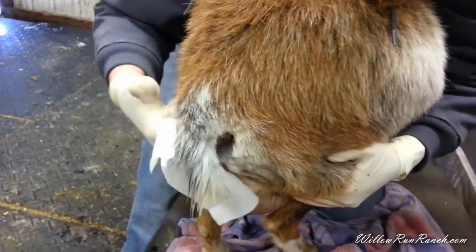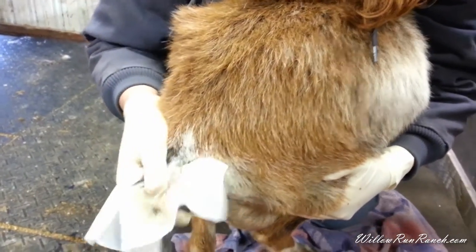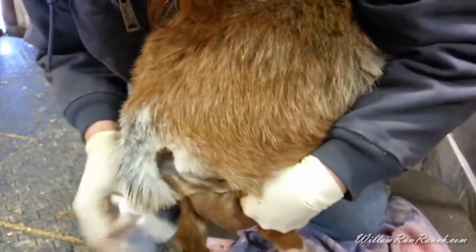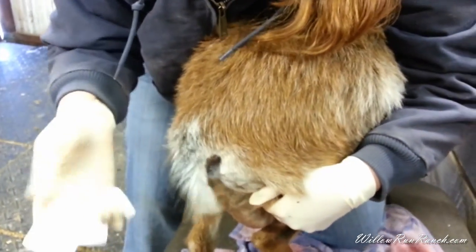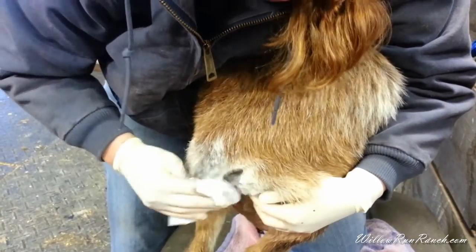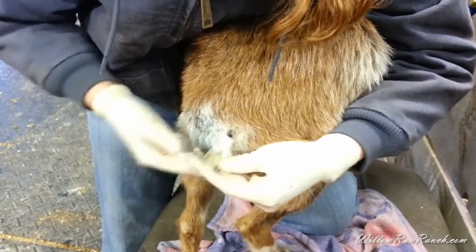As you can see, we're pulling some last nastiness away. And hopefully, if we keep washing this area with the witch hazel wipes, we'll see this have cleared up in the next day or two. We'll just keep an eye on it until she's done healing from her birth.